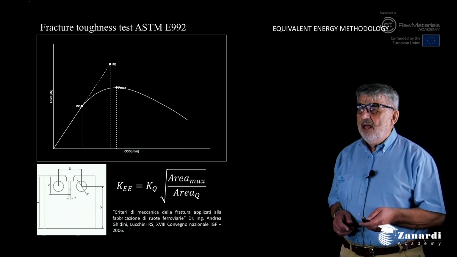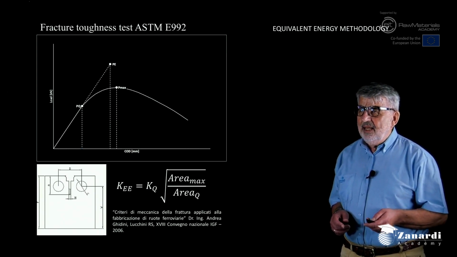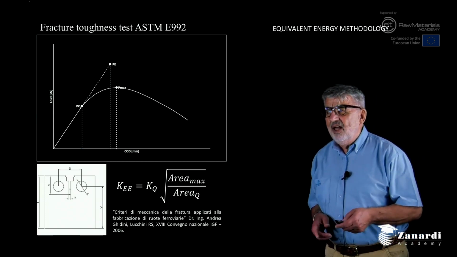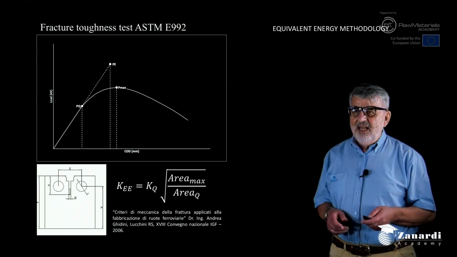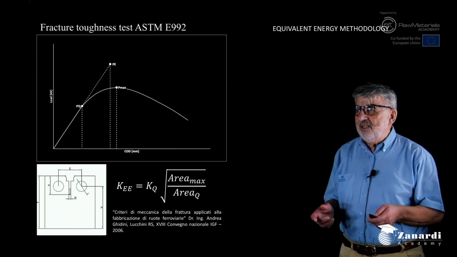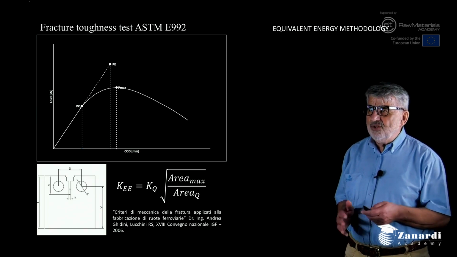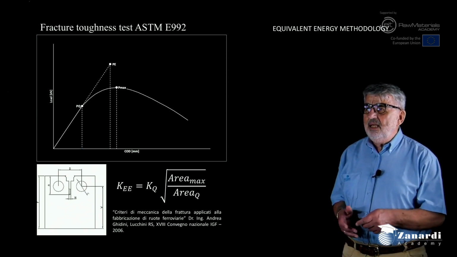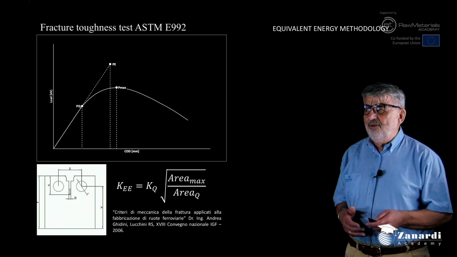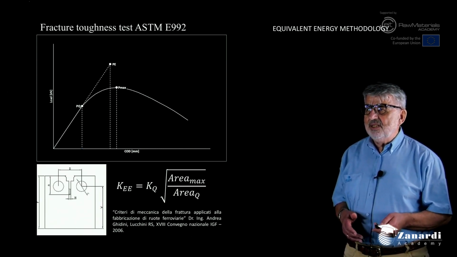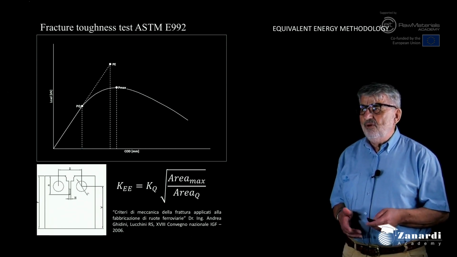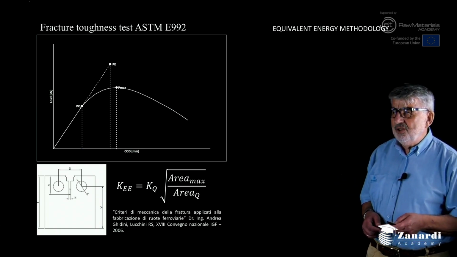On the other side, we cannot increase too much the specimen thickness because it could be not representative of our material. Imagine a wall thickness of 100 millimeters, 75 millimeters, when the casting is 25, for instance, or 50. And so we are obliged to use compact specimen E992 of a size that is for us acceptable at 45 millimeters or lower, and where it's not possible to guarantee for all materials a small scale yielding condition.